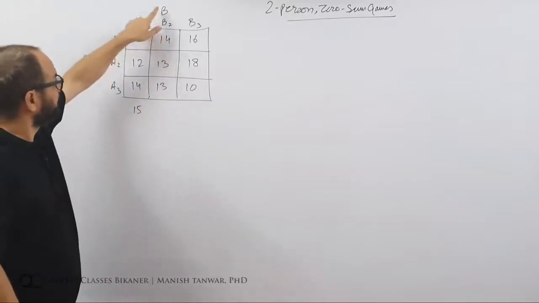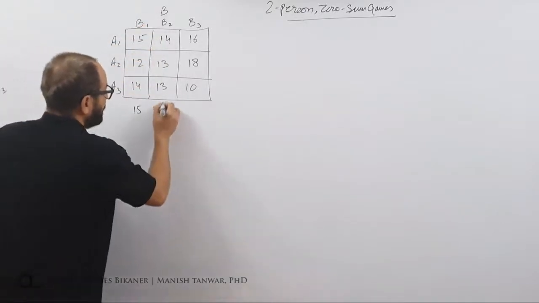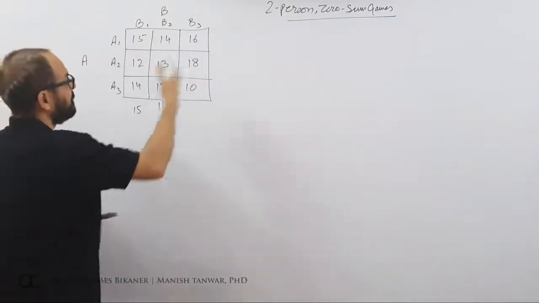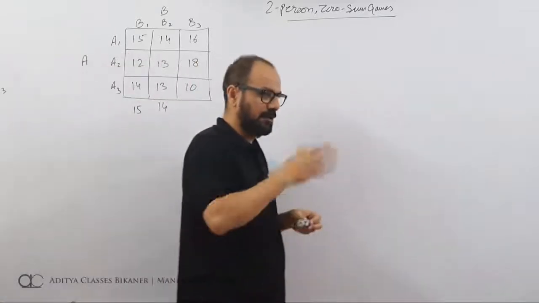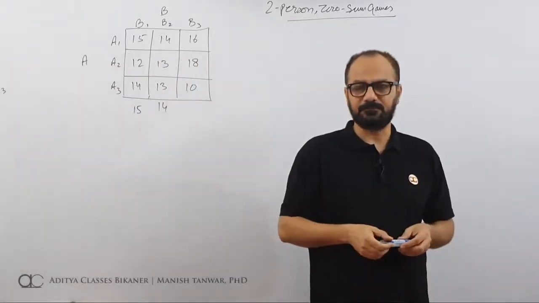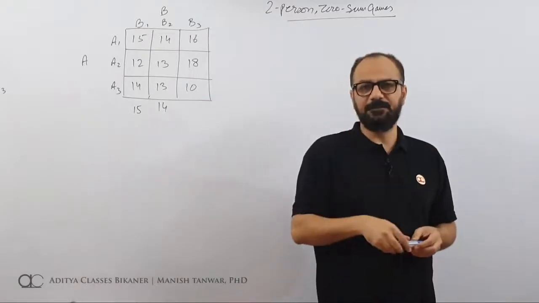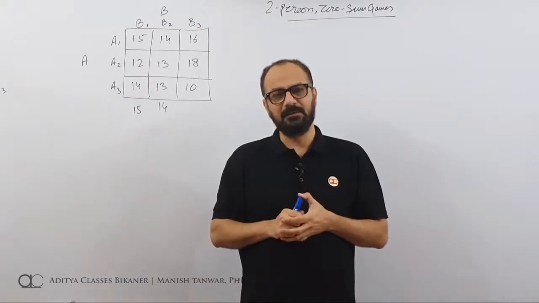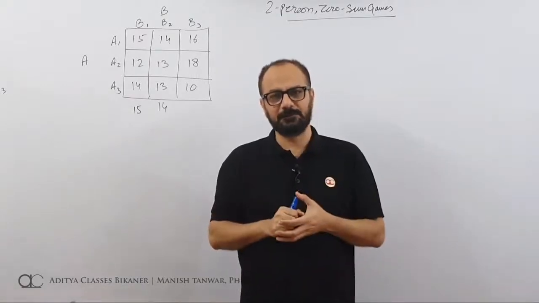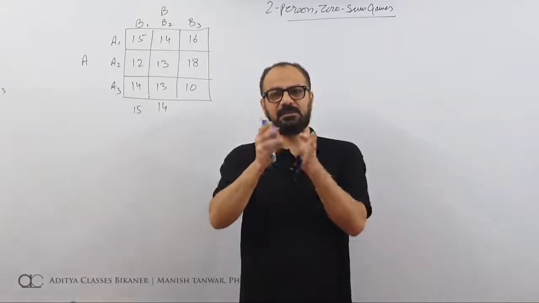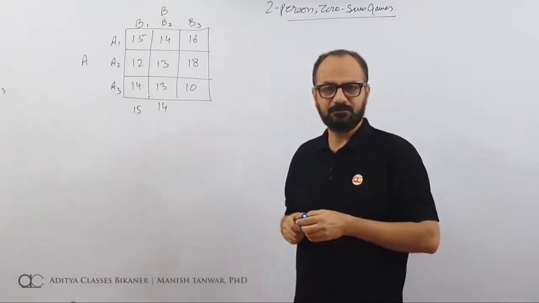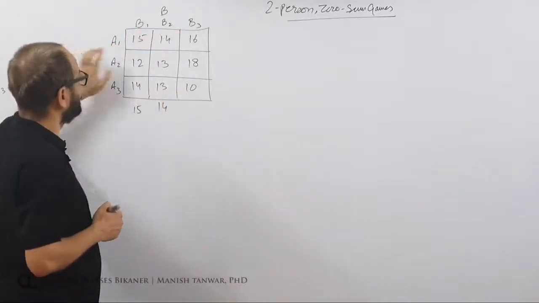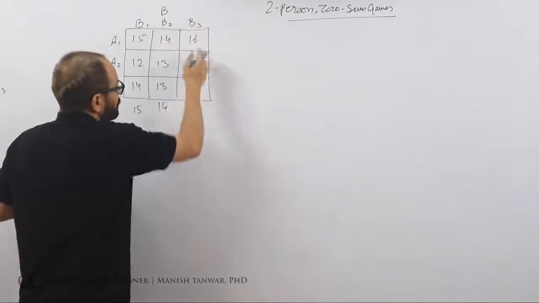If I go with B2, A will ensure that I get a maximum loss of 14. If I take B3, as in the previous case we saw Afridi or Shoaib Akhtar. If I go with Afridi, India will send a player who can hit Afridi badly. If I go with Shoaib Akhtar, India will ensure that they send a batsman who will hit me most badly. So, if I take B3, A will take a strategy such that it hurts me most, that is 18.